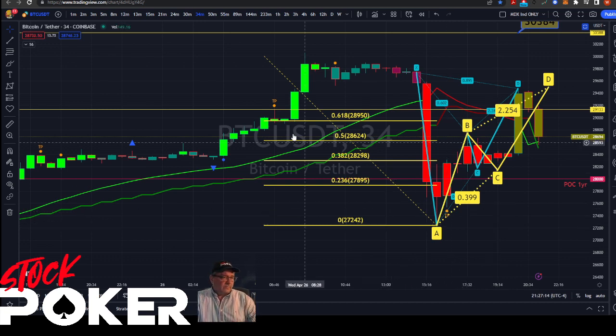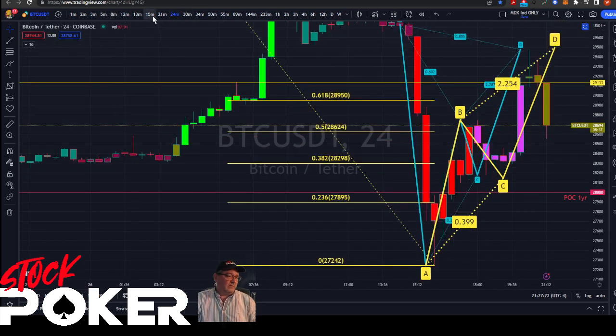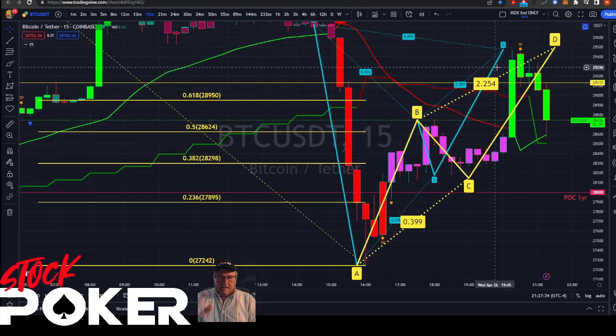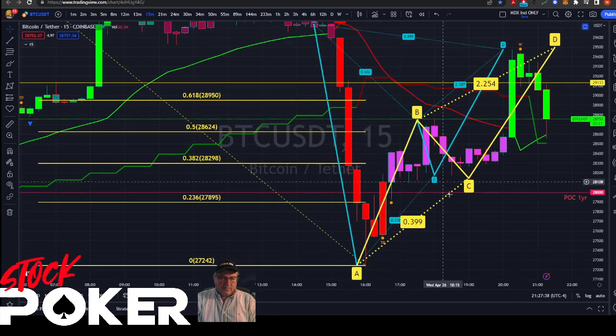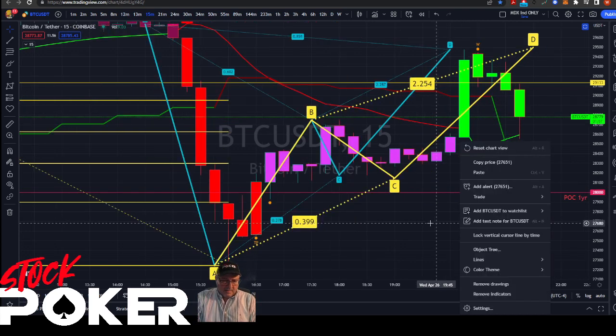If the retracement, and let's go ahead and go back down here because this is a quick move, let's go down to the 15-minute time frame. If the retracement is between the 382 and the 0.5, obviously you want to start looking for bat patterns. But also, you could look for these sea ponies. It's a variation of the ABCD pattern. So what are the rules on the sea pony?